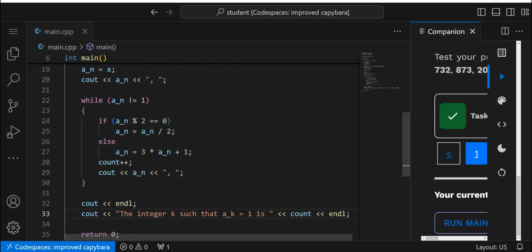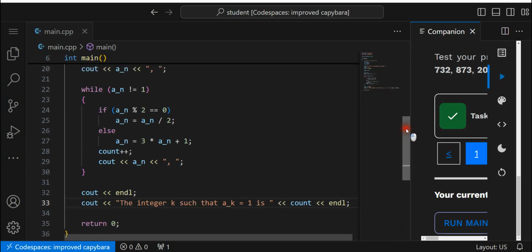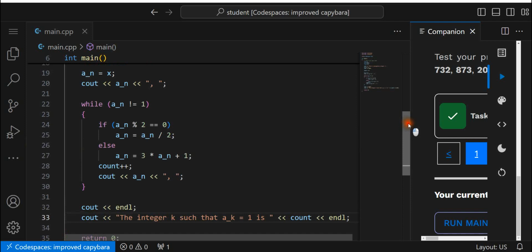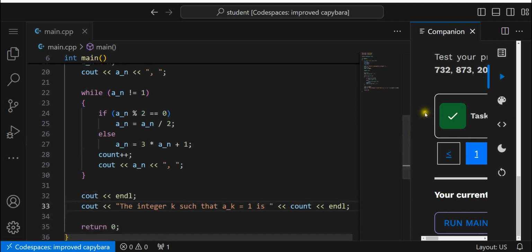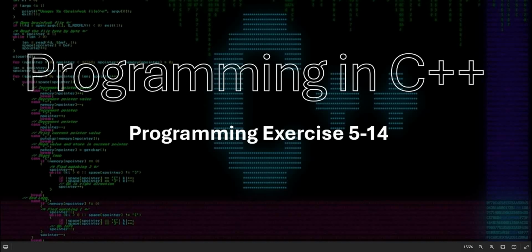All right, we're going on to our next one. If you do need more time, go ahead and pause it. We're going to the next exercise, which is programming in C++, programming exercise 5-14.